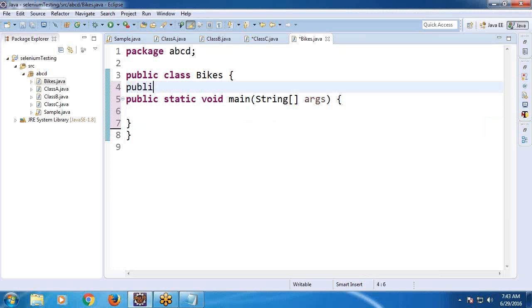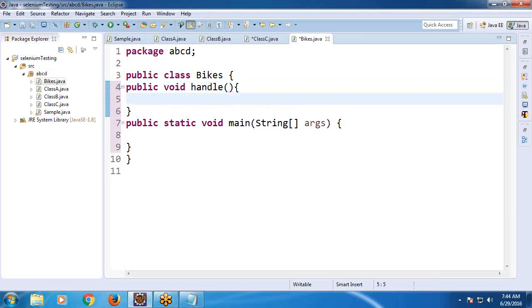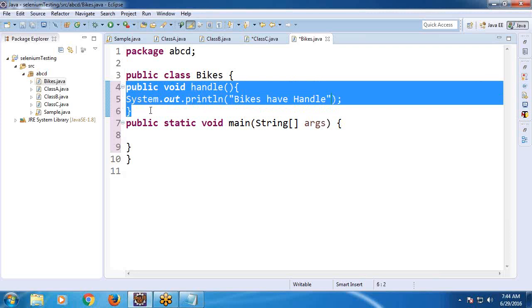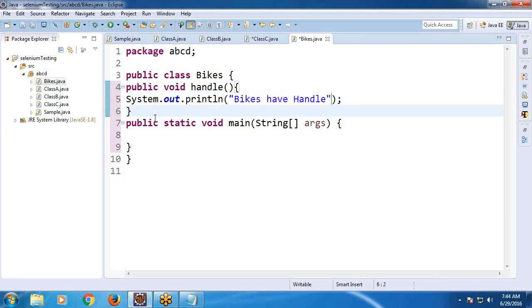Suppose public void handle. Display: bikes have handle. Observe, Madhavi, is it a concrete method or abstract method?